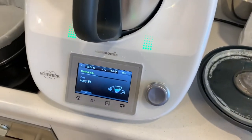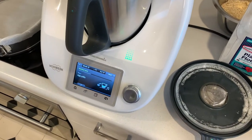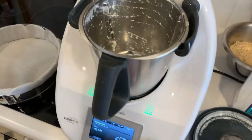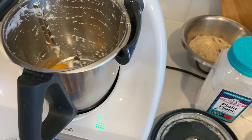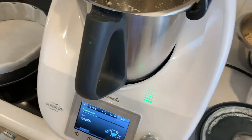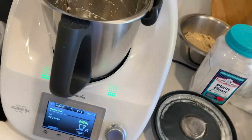The next step is to put the egg yolks in the bowl. Okay. And 40 grams of water.